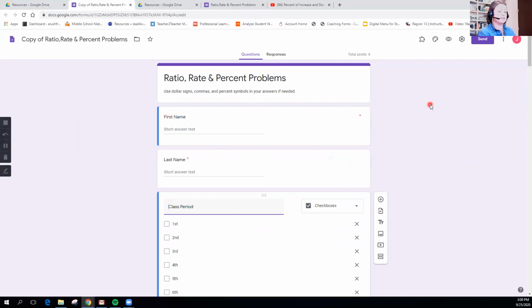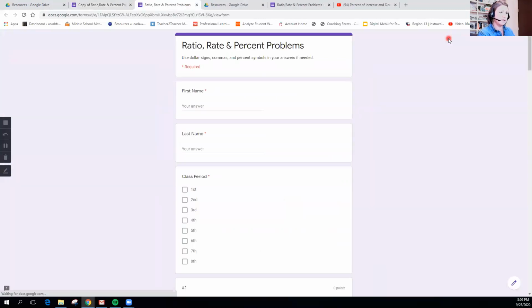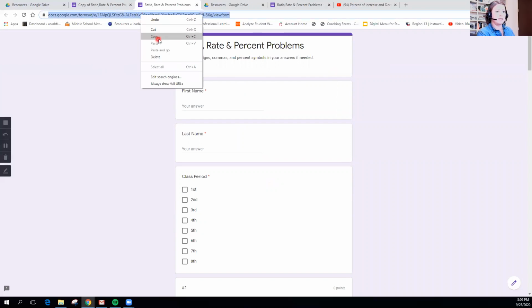And so once you have your copy made, you've made whatever kind of adjustments or tweaks to it, then to create the link that you're going to share with your students, come up here to the eyeball right here, and you're going to click on the eyeball. And notice how it looks a little different. You don't see the top edit bar or anything. This is what you're going to want to share with your students. So you right-click this link and copy.